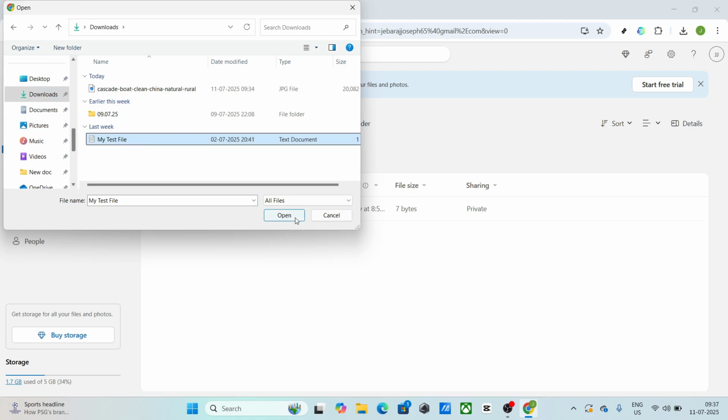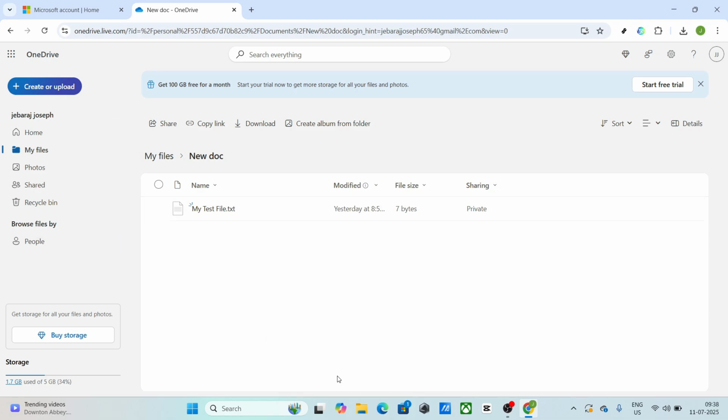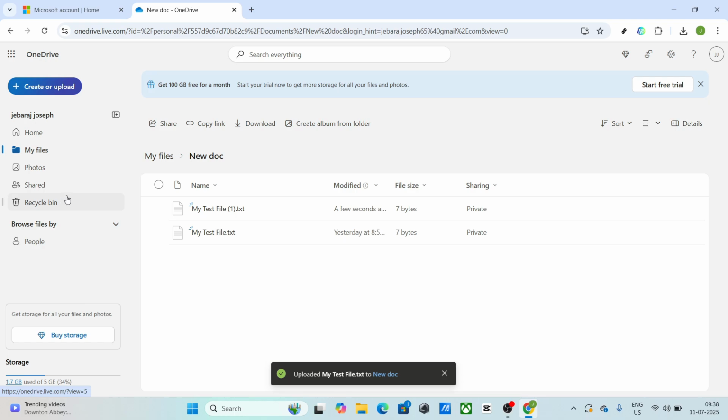Your computer's file browser will open next, enabling you to navigate through the files stored on your device. If you wish to upload more than one file, hold down the Control key while selecting the files you're interested in. Once you've made your selection, you'll see an option to click either Open or Done. Select one of these options to kickstart your upload. Quite conveniently, you'll receive a notification once your files or photos have been successfully uploaded to OneDrive.